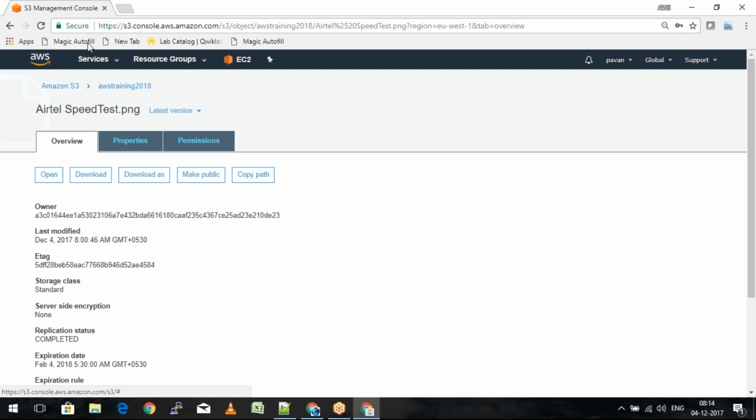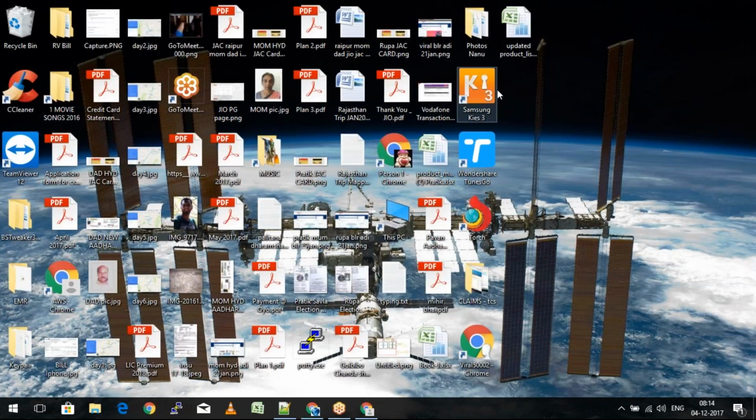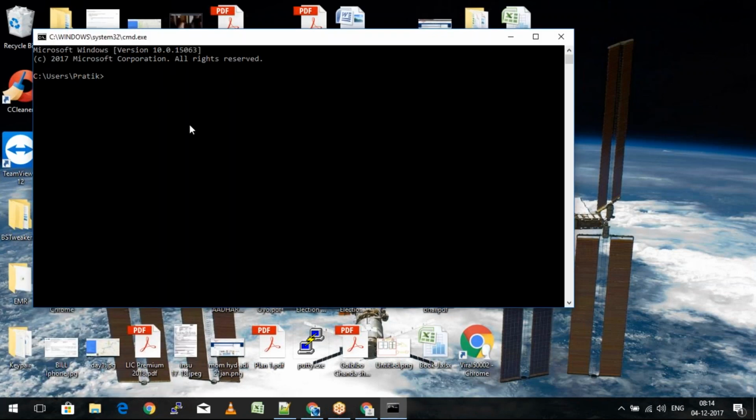So command line interface is simple, like this is the graphic user interface of my Windows operating system, right? So this is how we are able to open up some file. I am able to directly see where it is and all those things. But if I have to send some commands, how do I do it? Specifically, I have to open the command prompt, right? Similarly, if it is a Linux machine, we'll have this terminal window, right? Similarly, can I connect to my Amazon console using this?